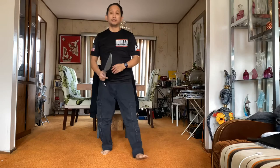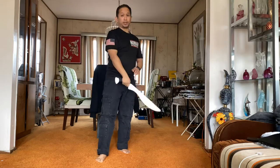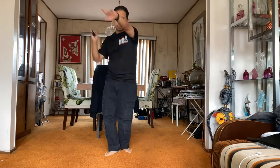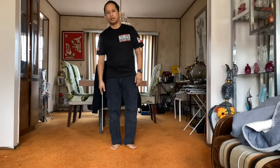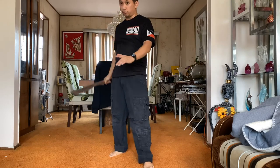Okay? Now, when you train with a partner, and I'm showing you techniques because of our current situation, you can do your air form like this. You can do your regular, simple switch step if you want. Step and lunge in for an attack, or you could go reverse step it. Alright, so again, when we're talking about the five attacks, then we have your one and two, right? Your three and four, and your thrust, and then you can umbrella over, right? You can do this in various footwork formats, right? And we just went over that just a little while ago.